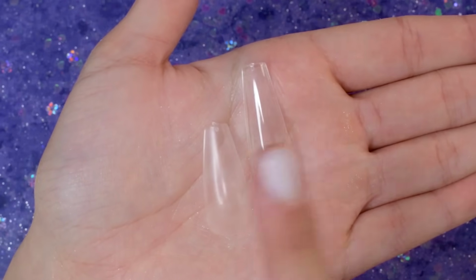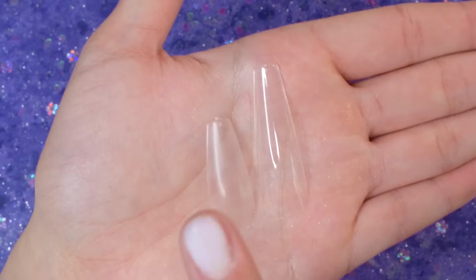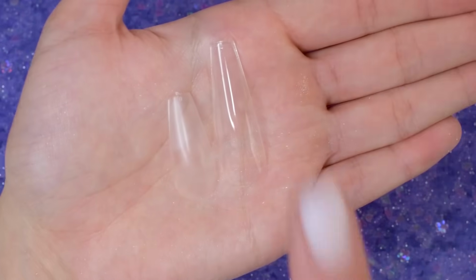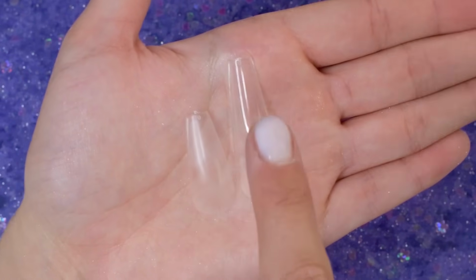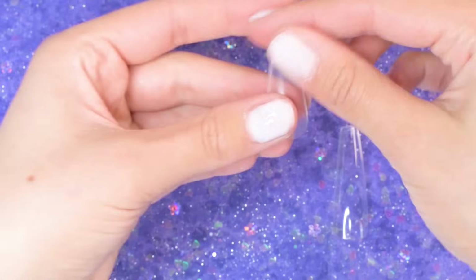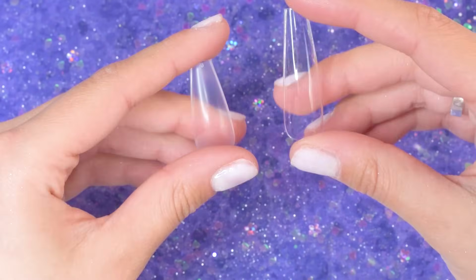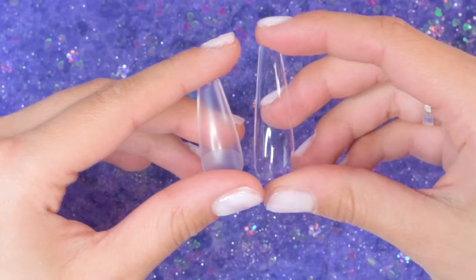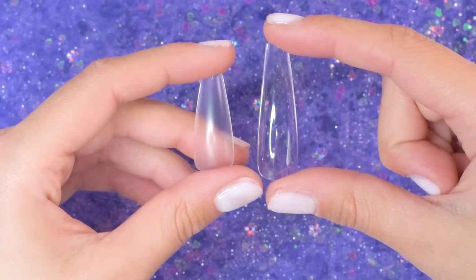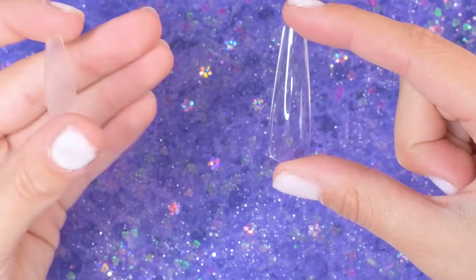So just to show you, here's the size comparison between the medium and the long. I feel like that's a pretty big jump, but I'm not complaining about it, because when I say long, that's the long I'm talking about. That is long like I like long. Oh, I love these long ones so much, but I'm kind of tempted to do the medium because I just like changing it up sometimes and not constantly doing long, because if I do too much long, then I start getting bored of long, but I think that these are just too nice to not use.